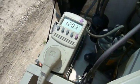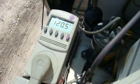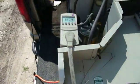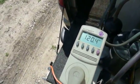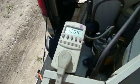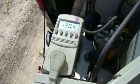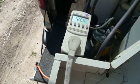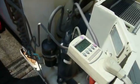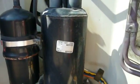Now for some power consumption readings. You can see that we've got about 120 volts out here at the point of the electrical cord. Now this is a rather thin extension cord to be using with this, I will admit that, but it's the only extension cord I had that was long enough, and for the short duration of these video snippets it ought to be plenty good enough. But you may see a fair amount of voltage drop when I kick this thing on. I guess we'll see. I'll get some footage of the compressor starting up from a little closer so you can hear it better maybe.